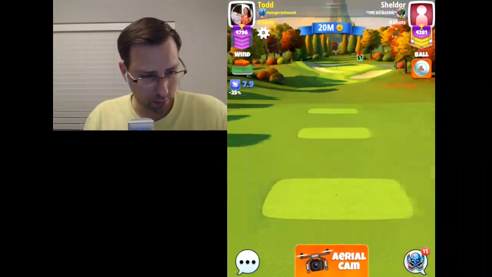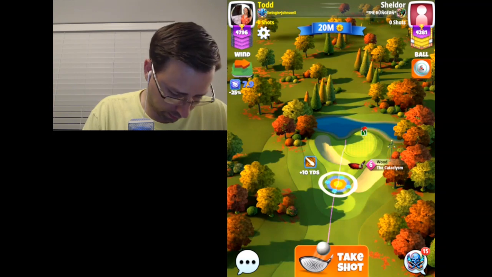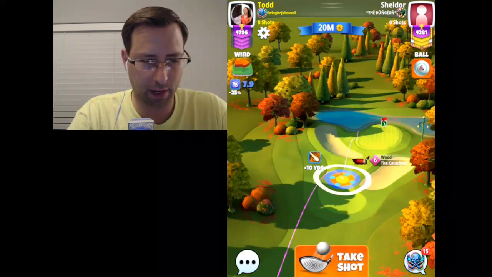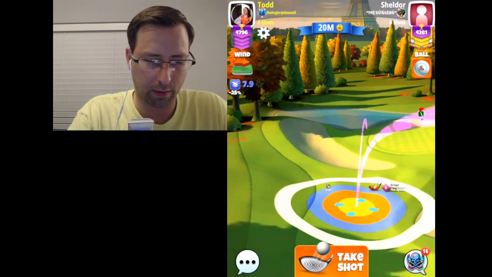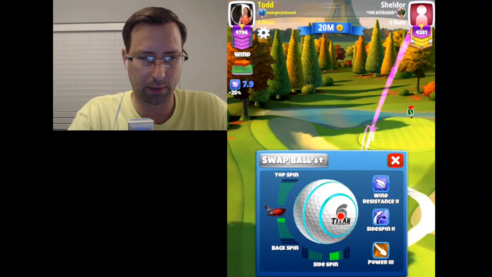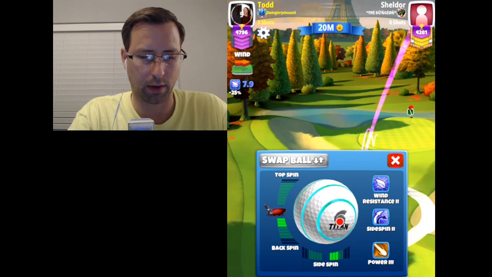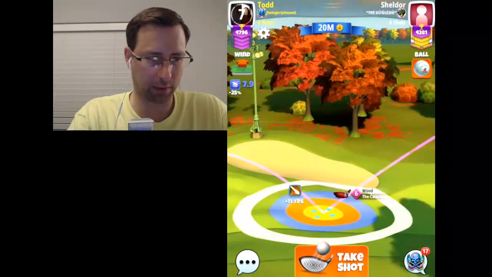Ooh, 20% downhill. 7.9 max distance. I literally land right here. This is my landing spot on this hole. I don't need a whole lot of side spin because my wind's going to push me. So like 3, maybe 3.5. Okay. And 3 backspin, maybe a little less. Okay. Max distance, 5.6 rings.